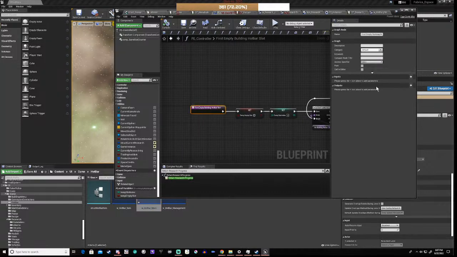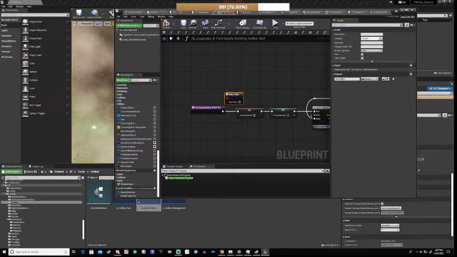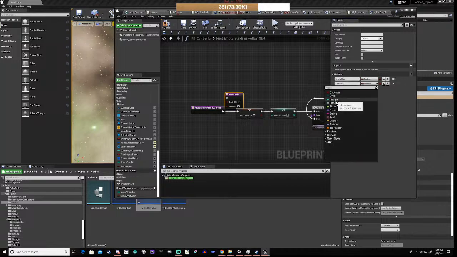Then we select this, and we have two outputs, and we can say empty slot and slot index, and that's going to be an integer, and we're going to save that.